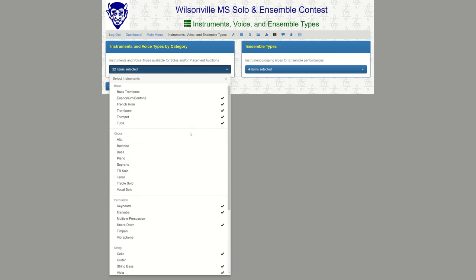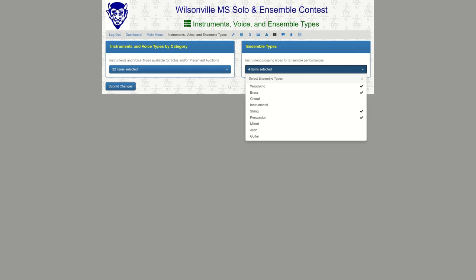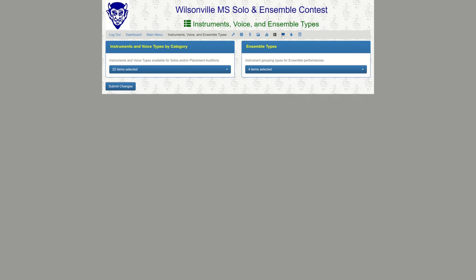I have many contests for which it's only a choral contest, in which case all the music instruments are left unchecked. Over here are ensemble types, and in case there's an ensemble, what type of ensemble are they? And the current available choices are shown here. Again, for this contest, woodwind, brass, string, and percussion are the 4 available types.